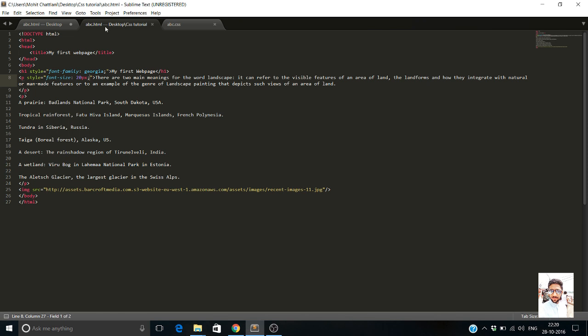So now what we need to do, we need to delete this style attribute. And we will provide it an ID so that we can refer to it in the CSS file. So let's say the ID is heading.